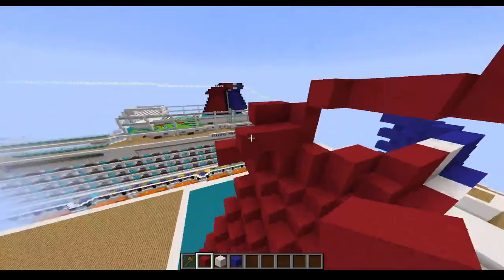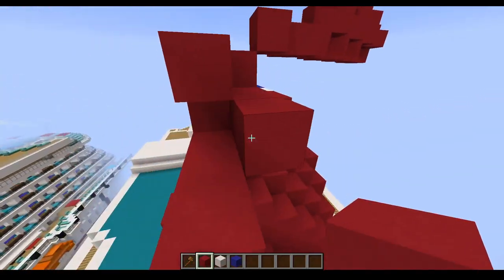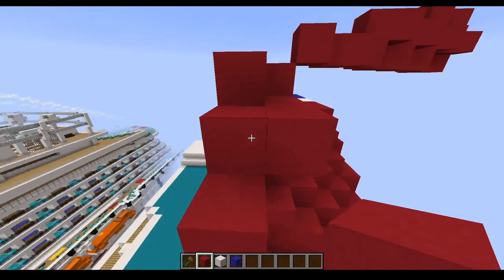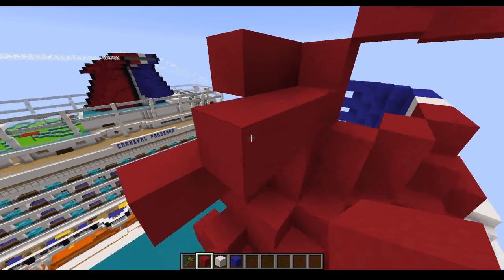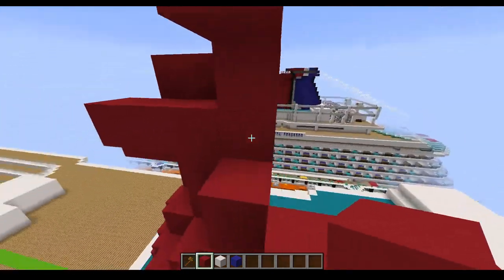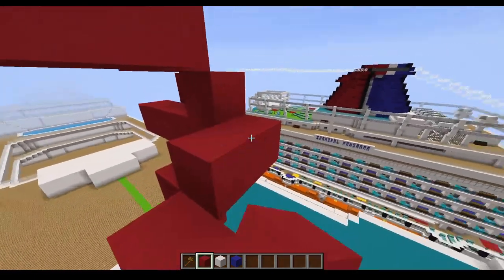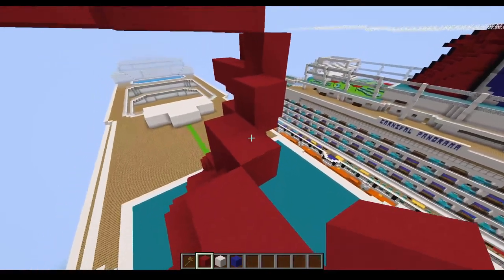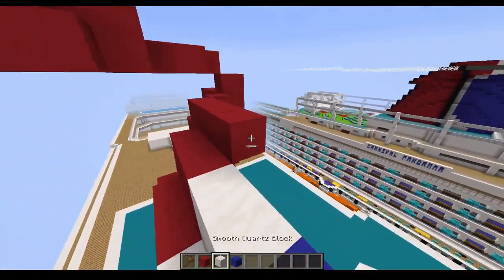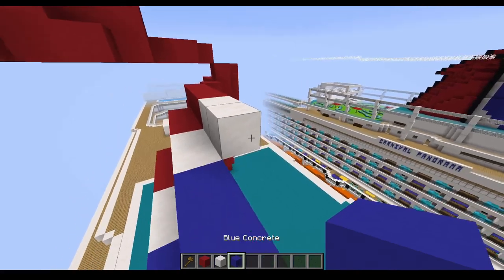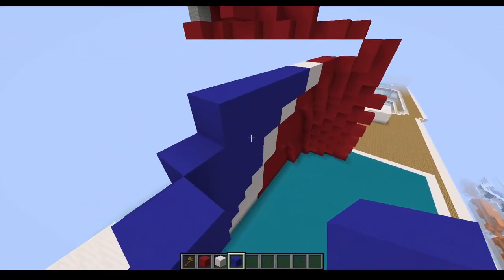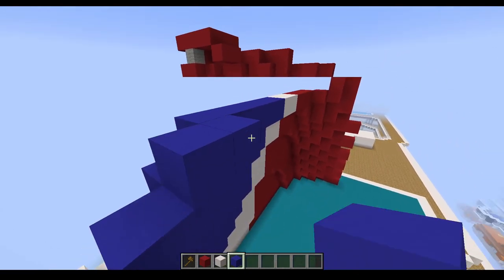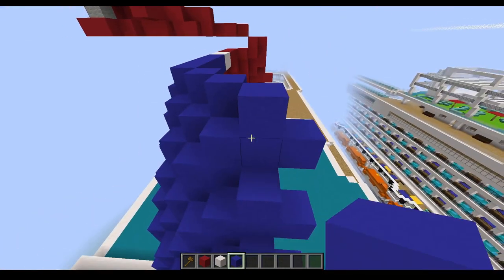Okay, this one starts from this block. So you had your gap right here, over there. This is where it starts. You have your 4, 1, 2, 3, 4. Then have a 1, then a 4, 1, 2, 3, 4, 2, and 5. 1, 2, 3, 4, 5. And then 3 sets of 1, 1, 2, 3.